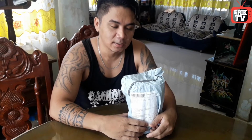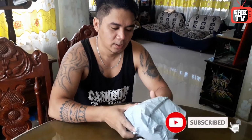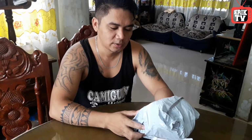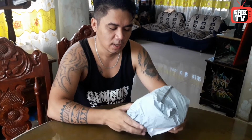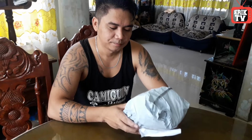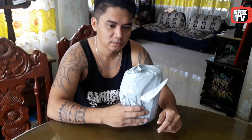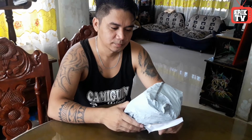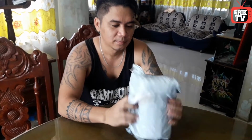What's up, guys? Today we are going to unbox my newly arrived Drosophila trap, or charred sweet potato fruit fly pea attractant catcher. I bought it from Lazada, only 350 pesos. I ordered this one about a week ago and it arrived this morning. And now let's see what's inside of this pouch.